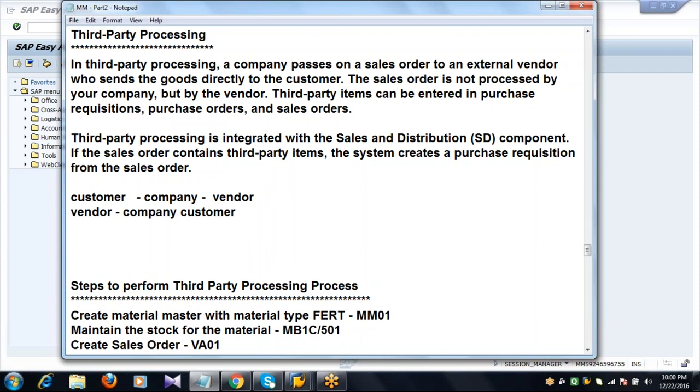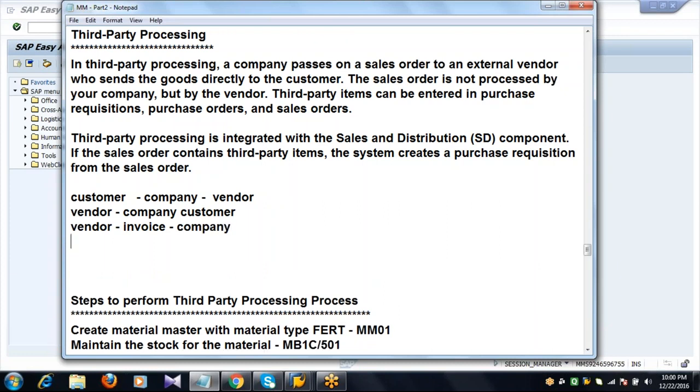Now, once the customer receives the material from the vendor, the vendor has to get the payment, so vendor will send the invoice to the company. Then company has to get the payment, so company will send what we call a sales invoice or sales billing to the customer.